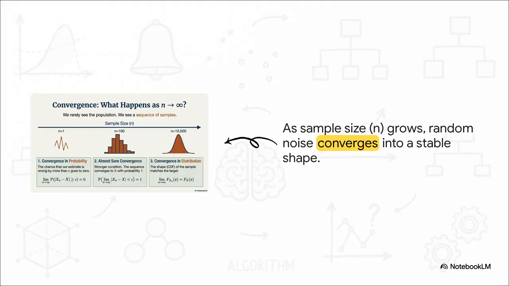You know, in the real world, we almost never get to see the whole picture, the entire population. We just get to see little samples. But here's the beautiful thing. As we collect more and more and more data, our random noisy samples start to converge. You can see it right here. What starts as a jagged, unpredictable mess when n equals 1 just smooths out and takes on this predictable shape as our sample size grows. Randomness starts to look like order.